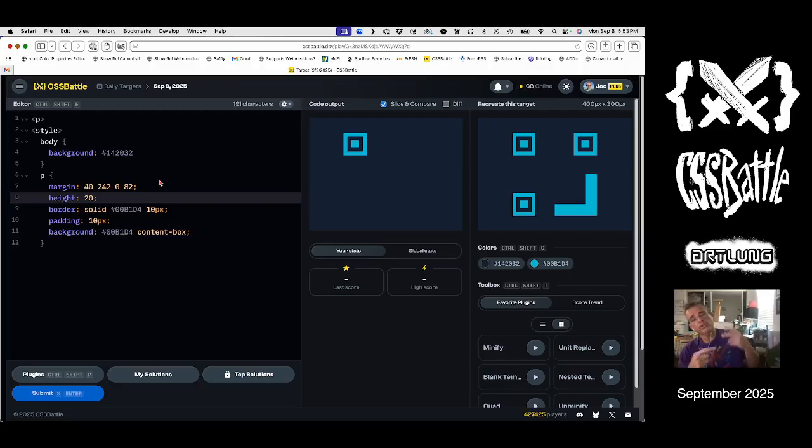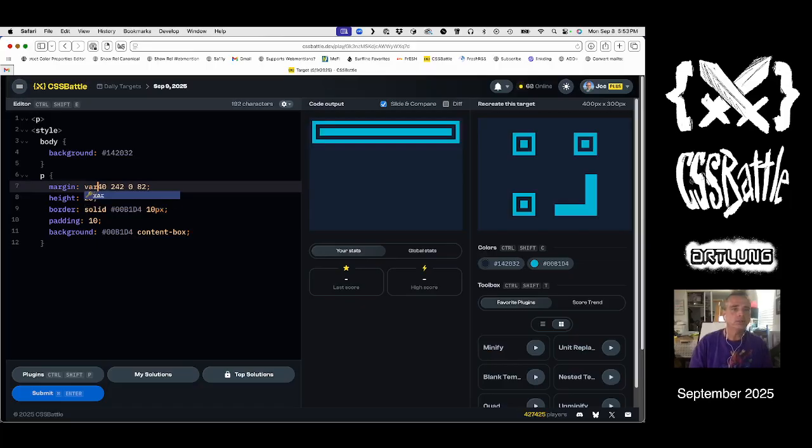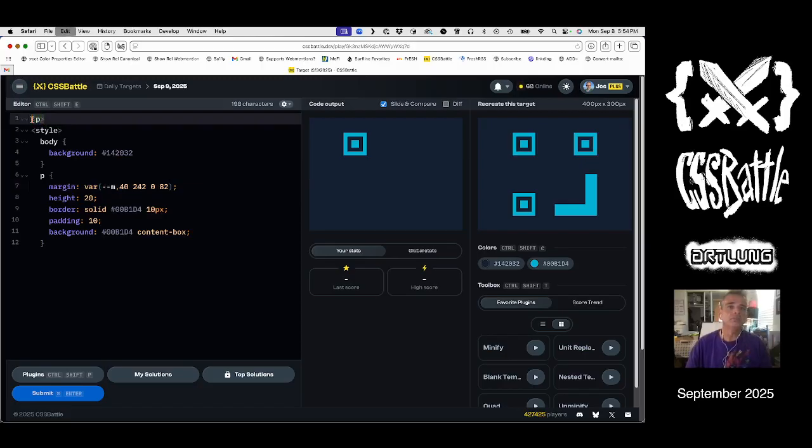That's with a box model that doesn't account for the sizing and the padding. So the middle part is 20 pixels tall, and then another 10 pixels of padding, and then another 10 pixels of border. And I don't need a unit on padding, which I don't think about very often, but I'm thinking about it now. All right, so let's make this a variable. Var margin. And then we're going to make 2 more, I think.